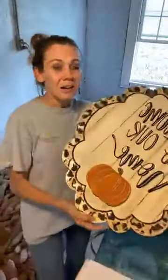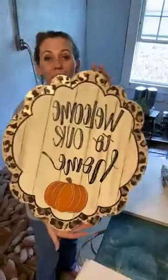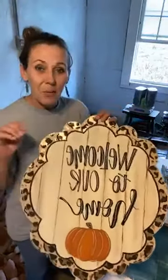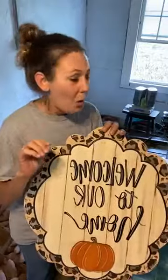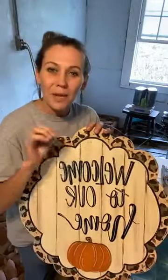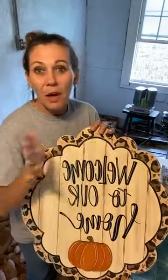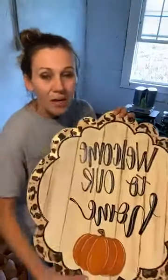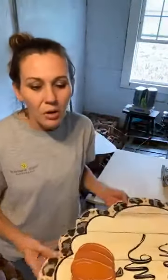So I'm going to cut out 4 of these little signs. And what I'm going to do is cut them out all at one time. So what I've done is I've got some clamps and I've clamped 4 pieces of wood together, and I'm going to cut them all at one time. This is a little bit advanced, so if you're new to using a jigsaw, I mean, if you want to just go for it and try it, I say go for it and try it. But while I was going to cut these out, I was like, I'm just going to go live with everybody and just kind of let them watch as I do it.